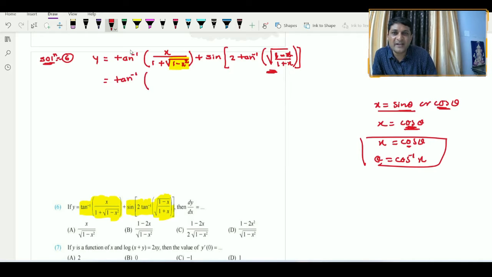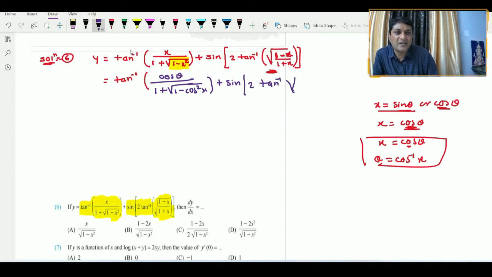अभी यहाँ पे न्यूमरेटर में x के जगह पे क्या सब्स्टिट्यूट करेंगे हम, x इज इक्वल टू cos θ, और डिनोमिनेटर में 1 प्लस अंडर रूट 1 माइनस cos स्क्वायर θ. Just simply we are replacing x by cos θ, plus here sin keep it as it is, 2 also as it is, tan inverse also as it is. Here also we are replacing x by cos θ. In the denominator also we are replacing x by cos θ. Just simply we have substituted x is equal to cos θ.